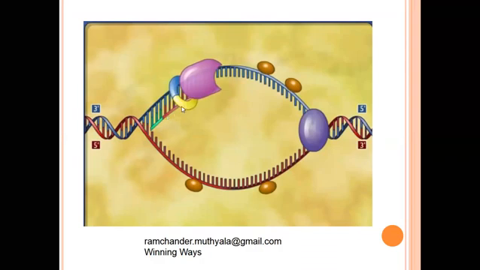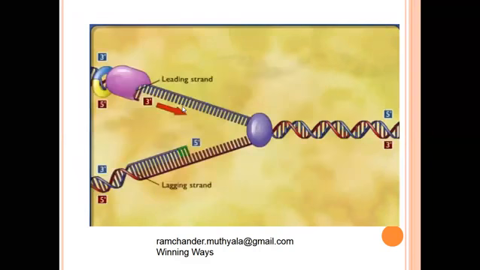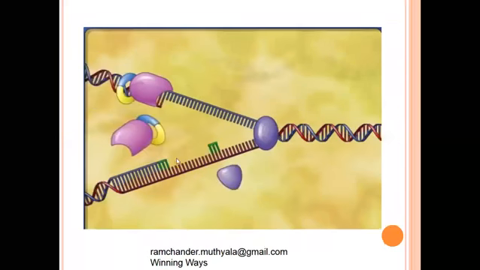The new copy of DNA is synthesized in the 5' to 3' direction without any disturbance. So this template is called the leading strand. But on the lagging strand, RNA primers are repeatedly attached on the template, and with the help of DNA polymerase 3, a new DNA copy is synthesized from the RNA primer fragment.